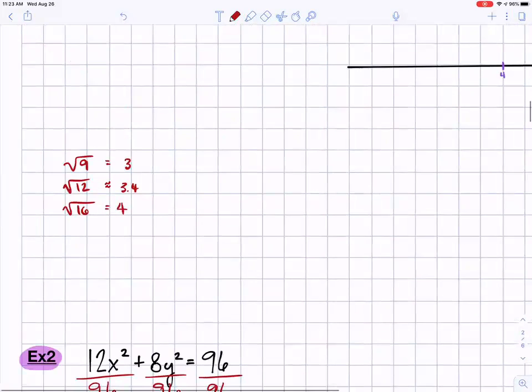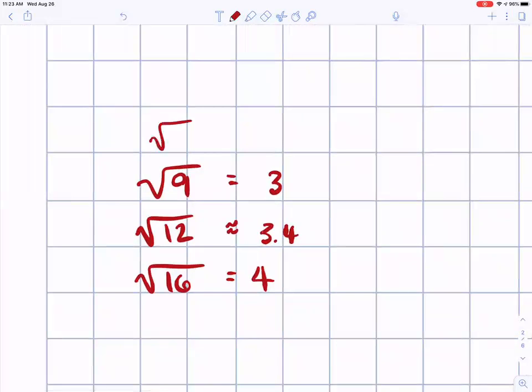And so if I use the same concept here, square root of 8 is smaller than the square root of 9. What's another one on the other side of the square root of 8 that's pretty? Square root of 4, right? 4, which is 2. Now, question, is the square root of 8 closer to the 2 or the 3? It's closer to the 3 because there's a lot less distance between 8 and 9. So I would say that this is probably like 2.8 or 2.9. Okay.